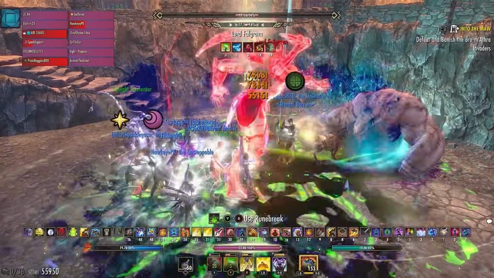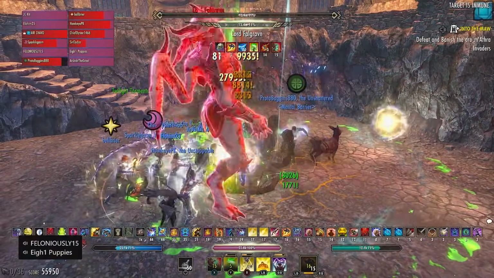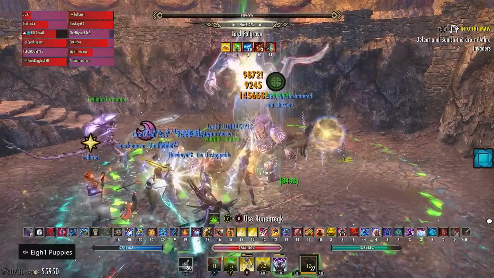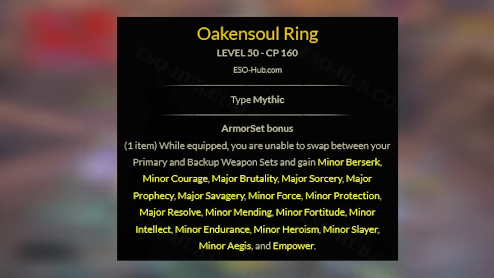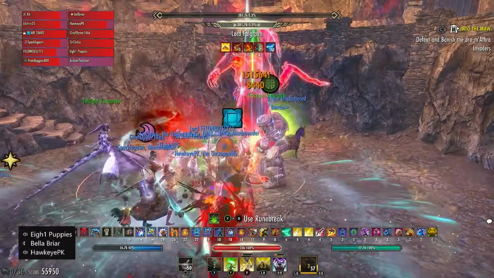You can only benefit from this once though, as it is a minor buff, so running 2 trial sets is usually a bit unoptimal as it results in a wasted third piece bonus. The only exception to this rule is when you are running a mythic like Oaken Soul in a 1-bar build, which does offer minor slayer. If this is the case, this optimization element is irrelevant.